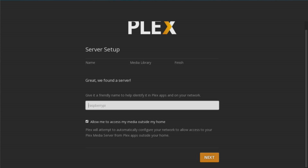Mm-hmm. Okay, give it a friendly name so that you have a way to identify Plex in your app. So let's call this our Plex Media Server. Does that work? Can you have spaces? Let's give it a go.